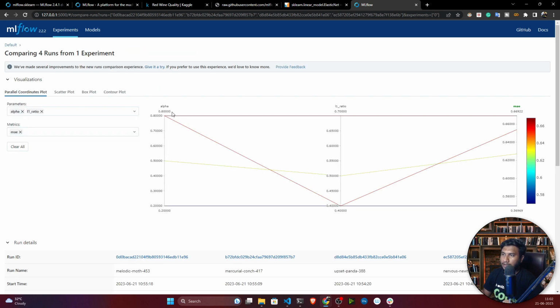Just compare, find the best possible parameters with respect to the metric and select that experiment. That's how you can select different experiments, and the experiment that works better for you, just go with that experiment.